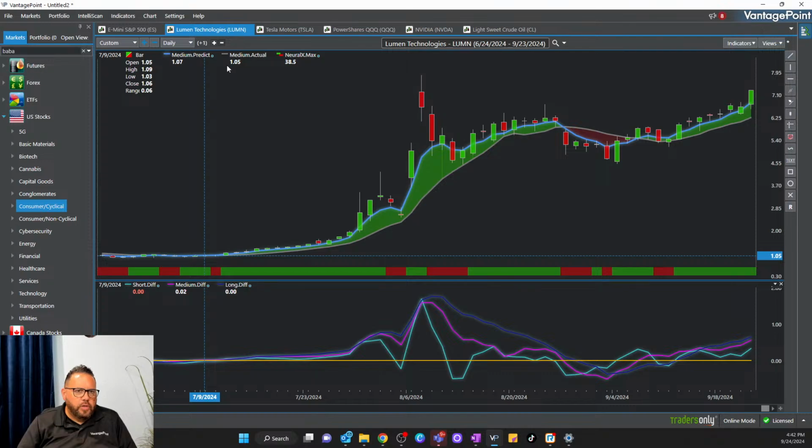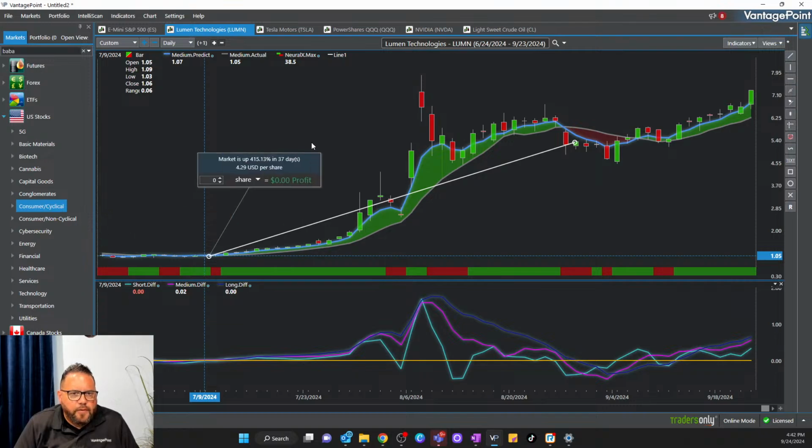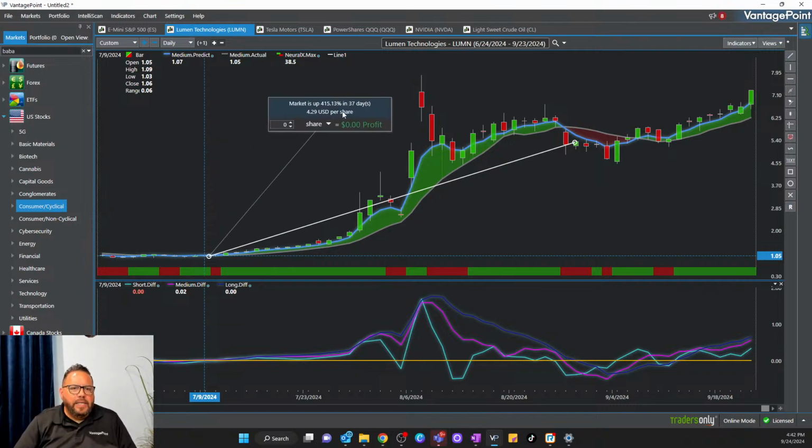The medium-term crossover, the simple moving average was at 105. If you just took advantage of that information and went from crossover to crossover, okay? That's a 415% gain in a penny stock in 37 trading days, right? And then right here, you get a profit-taking opportunity. If you just like to buy low and sell high, there's another crossover to the upside. As of the closing bell yesterday, there's another 27% on Lumen Technologies.